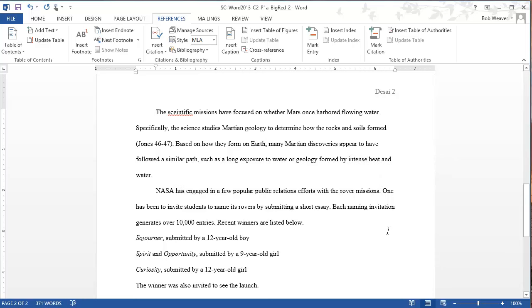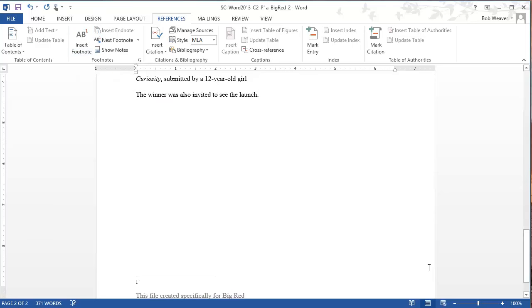Now in this case it tells us to put the cursor after the period before we do the insert footnote. Insert footnote is in the references tab, but it's in the footnotes group, and there's a big insert footnote option as the main element here. And when I click on that, it takes me down to the footnote to type my text.